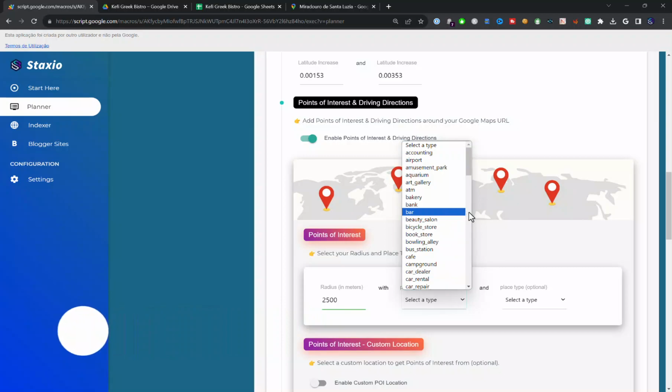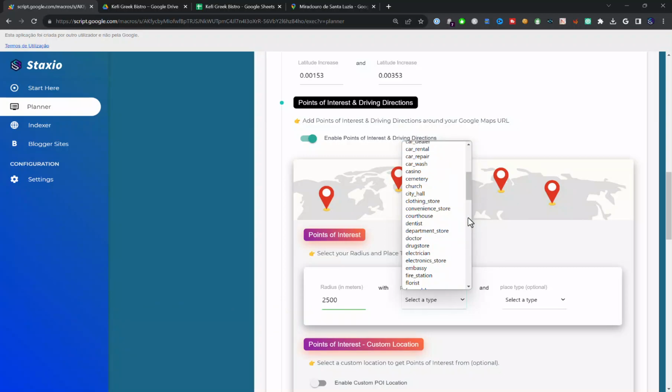These are all the types of points of interest that we can get from Google Maps, and it's quite a list.